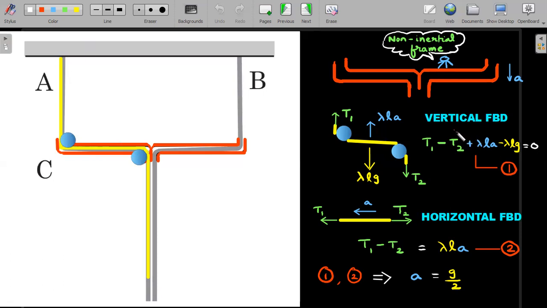What I'm going to do is first draw a vertical FBD. What is meant by vertical FBD is write forces in the vertical direction for a part which is—can you see there is a horizontal rope? In order to have vertical forces, not only this horizontal yellow part I'll take, I'll take a small part here in the vertical direction. This mass is negligible but it's required for me to write the vertical tension force here. And I'll take a small part here which actually will have a tension T₂.